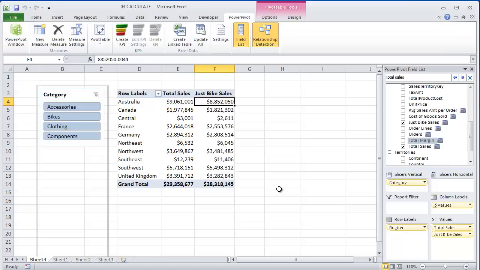So remember, I had to flip back and forth before using the slicer to toggle these. And so what I've really got here now is two columns of my pivot, one of which is filtered at all times by bikes as if I had a slicer that was only working on this one column. And I have another column that is completely unfiltered in terms of category. So this is really, really fantastic. Within a single pivot table, you can have columns that are filtered as if they were separate pivot tables, and calculate is our doorway to that.